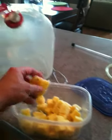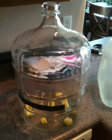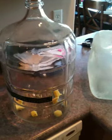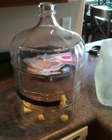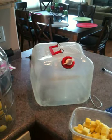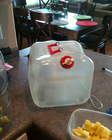So I've already been putting some of my frozen pineapple into my glass carboy, where I'll then rack the beer into there and let it sit for about 10 days and absorb all the juiciness of the pineapple and get a really tasty pineapple wheat. And then I'll add the extract into that one, where for about 10 days it'll absorb the extract and get a nice raspberry taste. Raspberry wheat and pineapple wheat.